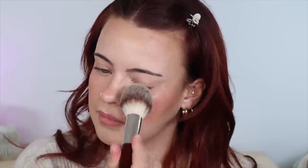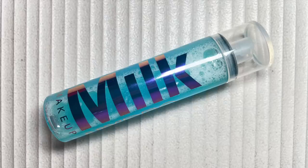Before I do my brows, I'm going to set the center of my cheeks with the Charlotte Tilbury powder. I don't think this highlighter is going to sink in, so I'm going to incorporate a setting spray. I recently finished one of these — this is the Milk Makeup Hydro Grip Set and Refresh Spray. One of the best for longevity; it really helps mesh all those layers of products together. Two layers for good luck.